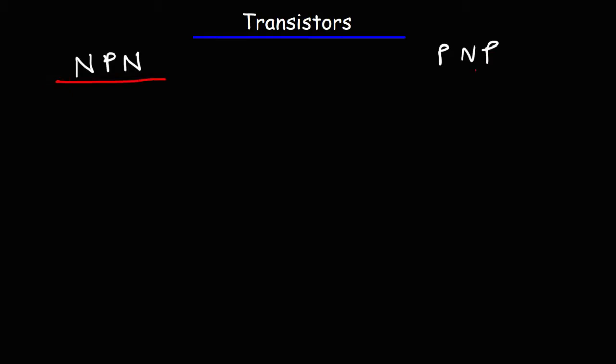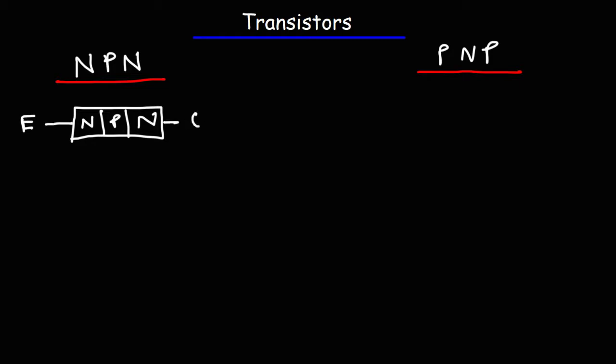These transistors are known as bipolar junction transistors in that they have two junctions. So here's one way to describe the NPN transistor. The first junction is right here. It's between the P and the N-type semiconductor material, and here is the second junction. So bi means two. So we have a bipolar junction transistor. The emitter and the collector of an NPN transistor are made up of the N-type semiconductor. The base is made up of the P-type semiconductor.